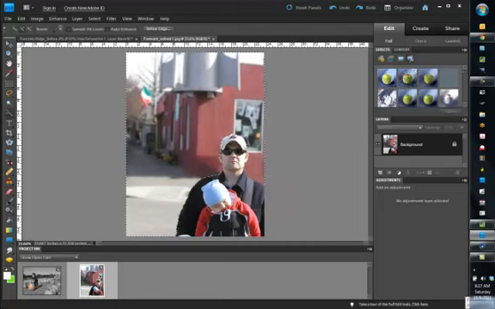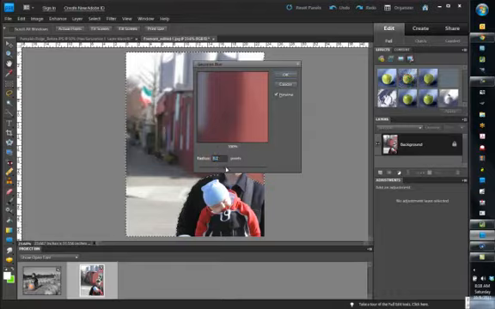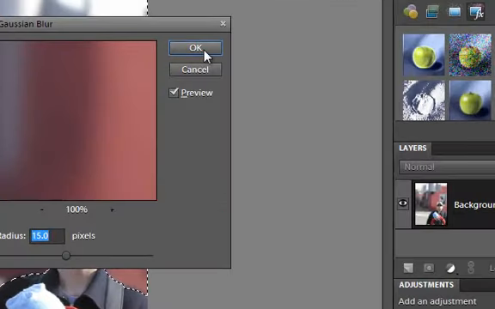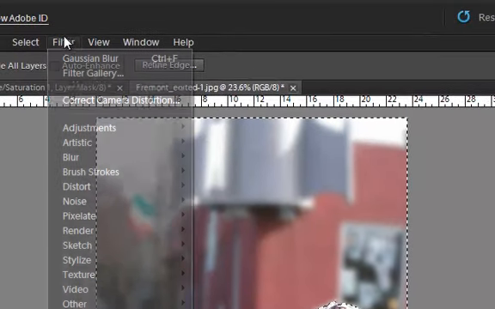Hit OK, and then as you can see here, the background is still there. This person isn't quite as in focus, so all of a sudden, the real focus is up on us. Now I can make this pretty intense if I want. I can play that up much higher if I'd like, and then you can see there it feels a little unnatural at that point.